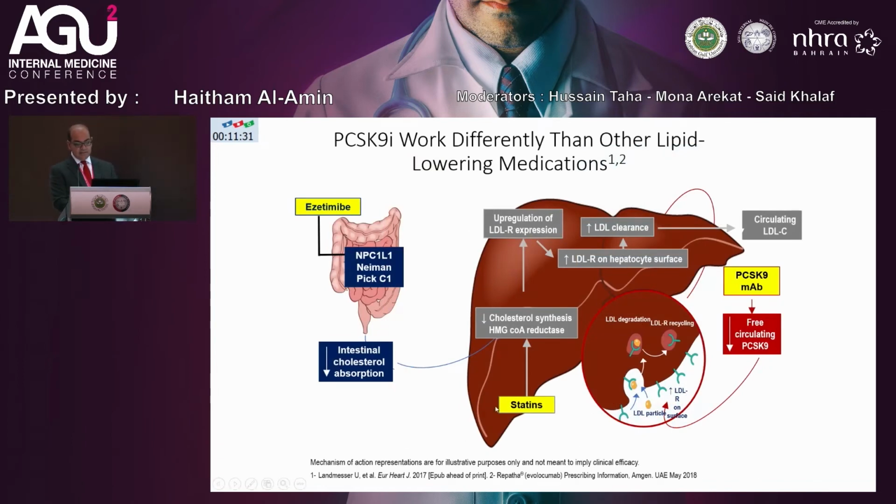So we know that statins block HMG co-reductase in the liver, and they decrease intrahepatic production of cholesterol, leading to upregulation of the LDL receptor. Ezetimibe works at the gut. It blocks this receptor to decrease intestinal cholesterol absorption. And PCSK9 inhibitors block circulating PCSK9. Now, PCSK9 regulates intracellular cholesterol levels. If your intracellular cholesterol level is low, PCSK9 goes up.